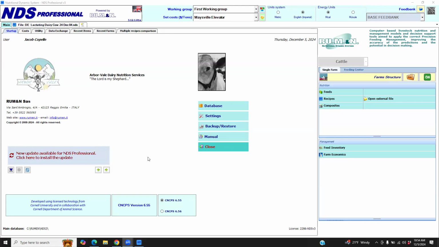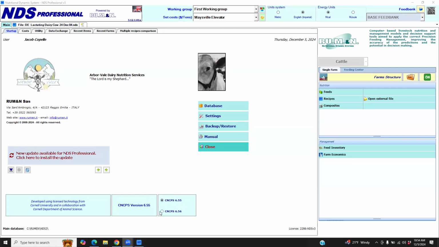So when you first open up your NDS, and if you have updated your version, you'll see down here 6.55, which is the previous version, and which you're probably on now, and then it'll go to the 6.56. By default, it will start off in the old one that you were on.